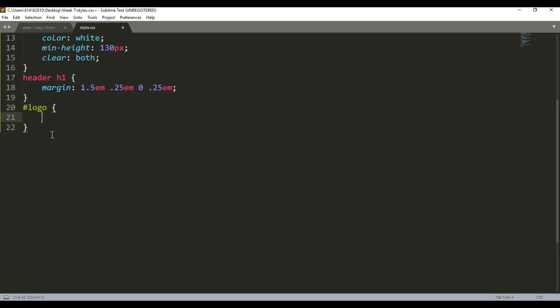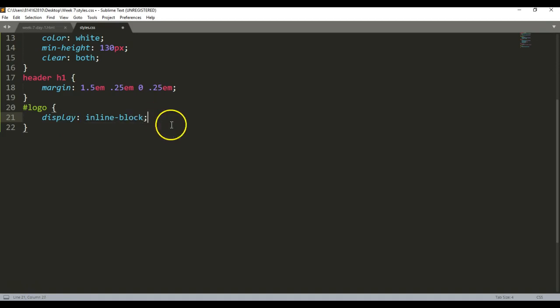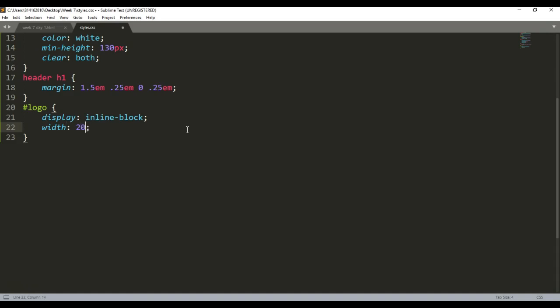Okay, so how do we get the elements to sit next to each other? Anybody remember what we set the display to? What is it? Inline block, right. Okay, I'm going to give that element a width, say 20%.